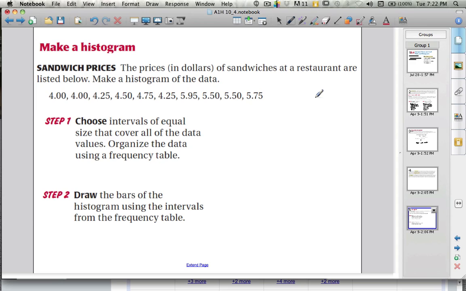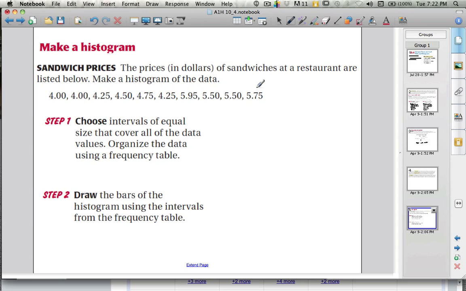So first thing I want to do is look at how big this is. 1, 2, 3, 4, 5, 6, 7, 8, 9, 10 observations. So I don't want my intervals to be too big, and I also don't want them to be too small. So what I'm going to look at is what would happen if I went every 50 cents.